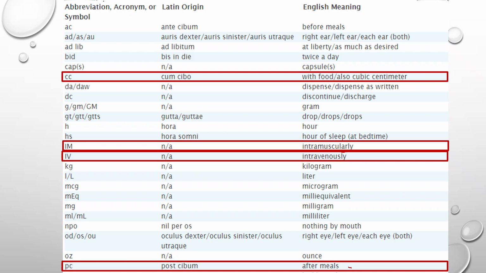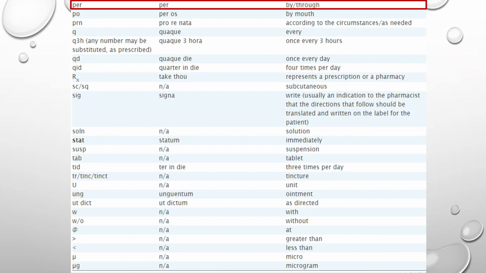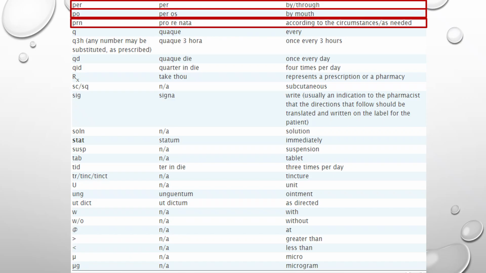So it's PC. Here, so per, P-E-R, but it's pronounced per, not the actual letters. So per just means how. So per IV, per injection, is talking about how it's given or by, through, like which means. PO is by mouth. So we have our different injections like IV and IM. If it's given orally, PO is the abbreviation for that. PRN is as needed. So a lot of times after surgery, pain medication is prescribed as needed. So they have the prescription there, so you don't have to go get the doctor to prescribe that, but that's not given on a regular basis, just if the patient needs it.